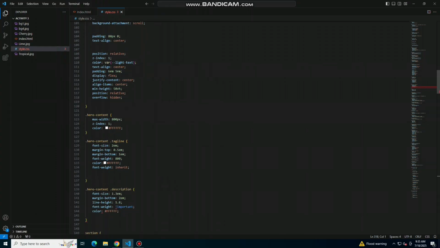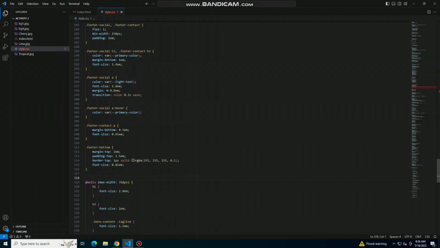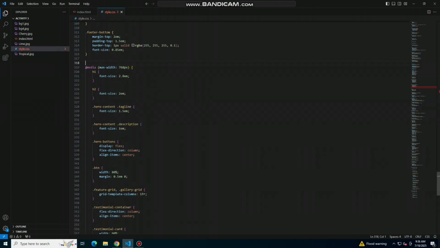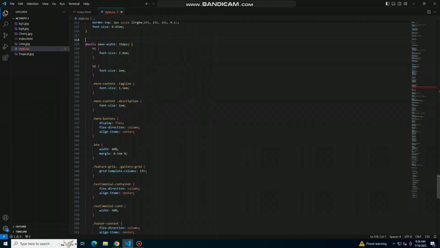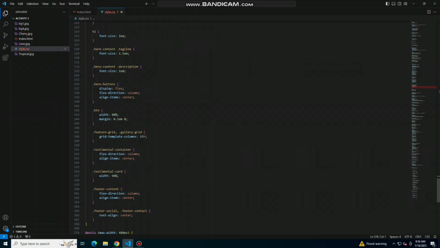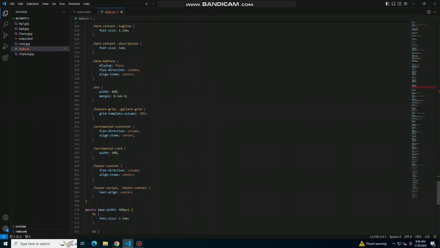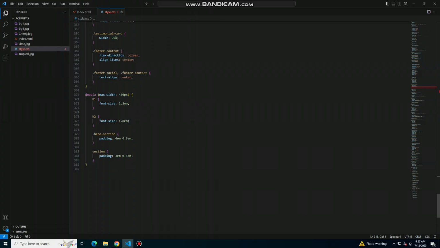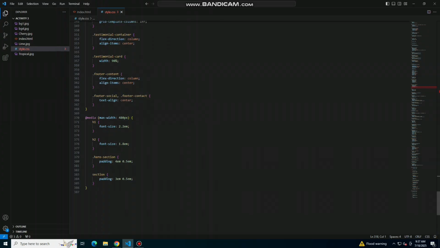Let's go to the media design, which basically highlights the responsiveness of our website. Let's start with the media query with a max width of 768 pixels. This block of code targets screens that are 768 pixels wide or less. This typically refers to tablets, and it reduces the font sizes of the H tag and also the text elements of the hero content to ensure they fit on smaller screens.